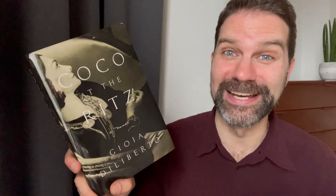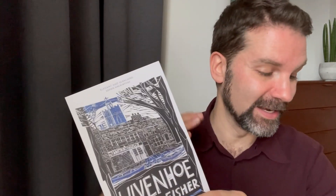Next we have — wow — a really beautiful cover. This is 'Wivenhoe' by Samuel Fisher. The novel is set in an alternate present and is about a terminally ill mother and her adult son, set in a small English village in Essex. I just love the cover of this. This won't be published until February — I should mention that a lot of these books are going to be published in early 2022, so these are upcoming novels, and there are a lot I'm really looking forward to.